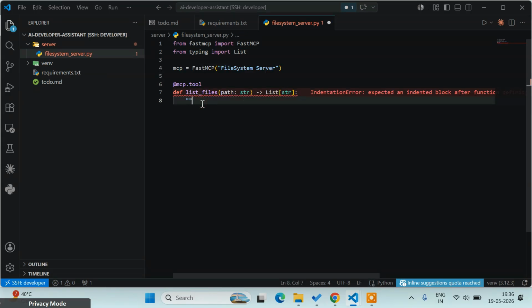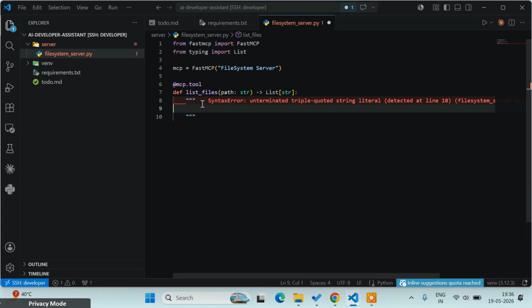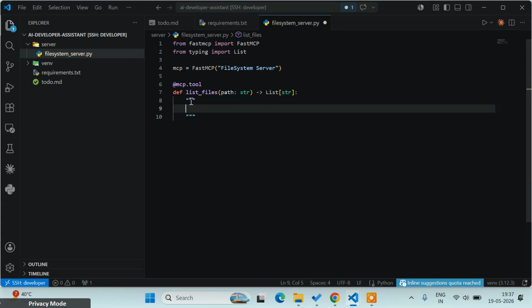Okay. Now inside this you have to write the documentation, or docstring, of your tool. This is very important because agents read these docstrings, and only then will they know what this function actually does. So I'll write: returns the list of all the files in the given folder.